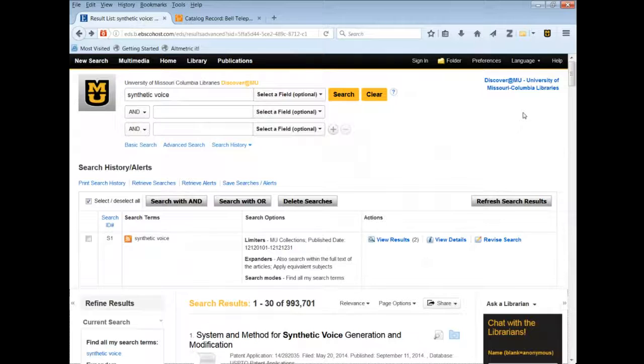And so EBSCO is a company that has databases. There's also Wolters Kluwer, there's Elsevier. They're like the department stores, like Kohl's or JCPenney's or Macy's. And then the databases are like the particular lines of clothing, like you might have Lee clothing, or you might have Dockers, or you might have a store brand. So some of them, you could get that specific database from different vendors, different providers like EBSCO. Some of them are owned or controlled by that one vendor, like EBSCO controls CINAHL, the nursing one.